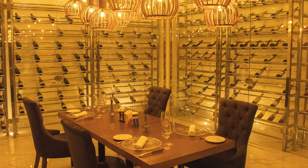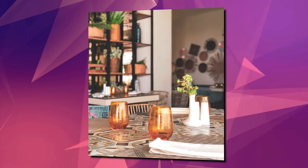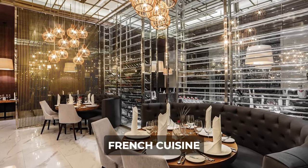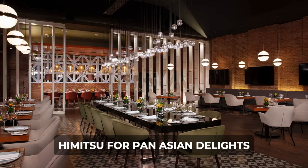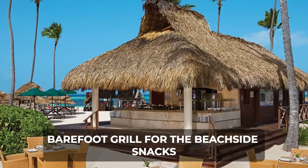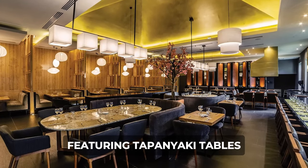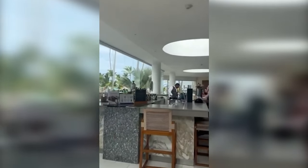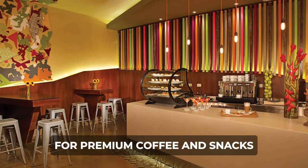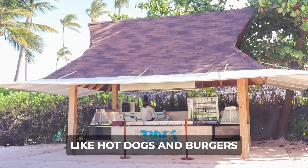For those seeking an intimate dining experience, the wine cellar offers private dining. The diverse a la carte options include Capers Italian Restaurant, Bordeaux for adults-only French cuisine, Himitsu for Pan-Asian delights, Blue Water Grill for grilled specialty dishes, Barefoot Grill for beachside snacks, Olio for seafood, and Fusion for Asian cuisine featuring teppanyaki tables. Guests should be aware of restaurant dress codes. The resort also offers Coco Cafe for premium coffee and snacks, and Tides for beachside light snacks like hot dogs and burgers.